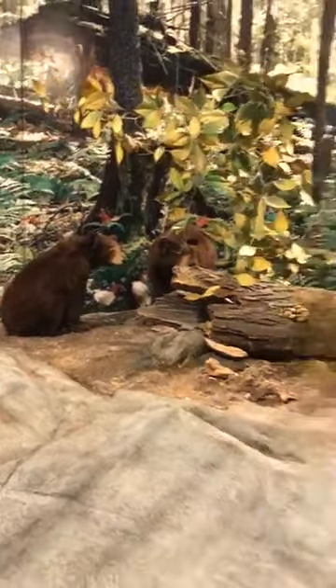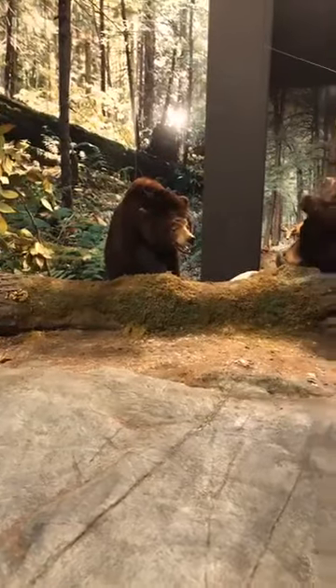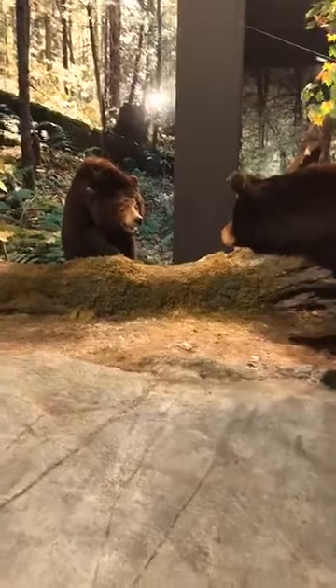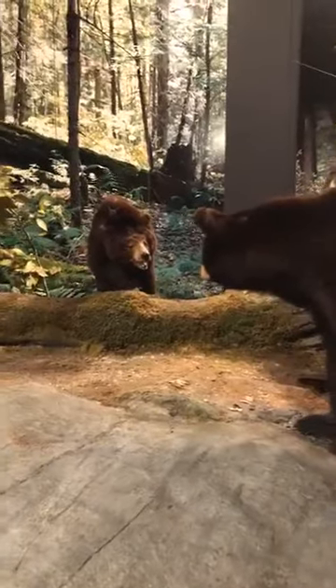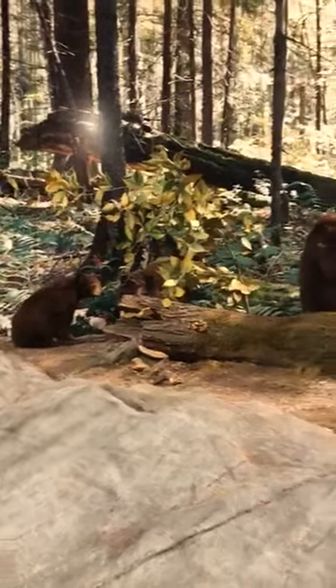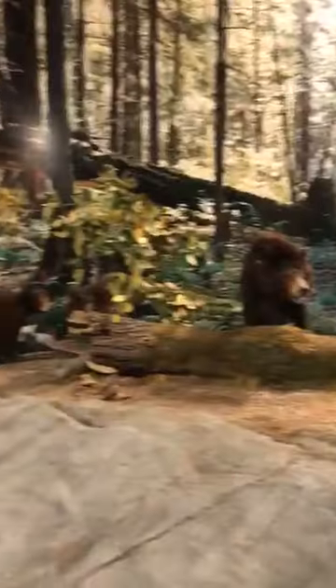Now black bears can be found in the Adirondacks and they are really big opportunistic eaters. So they will eat things like plants, seeds, cherry pits. They'll also eat fish, insects, roots, and small mammals. Some black bears in the Adirondacks have even been known to eat out of bird feeders or get into garbage.